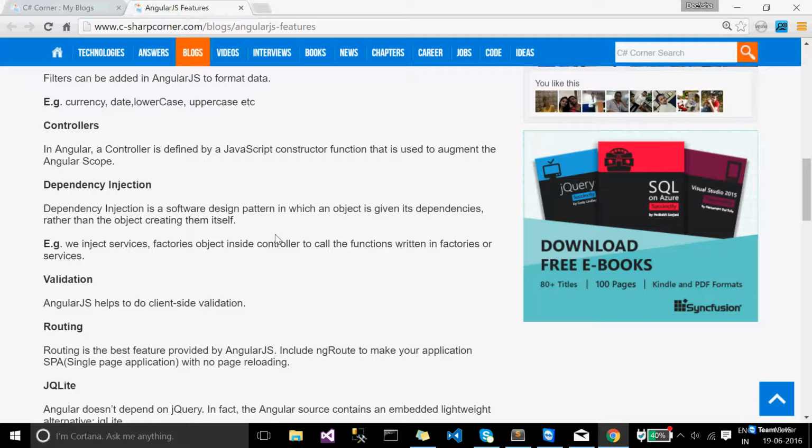This is a controller, and this is a template. We define the controller, and we define the route, and that template will get loaded. So these are the basic things about AngularJS.